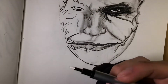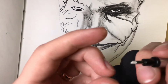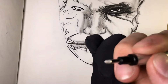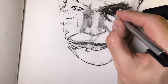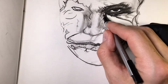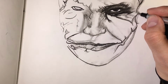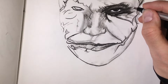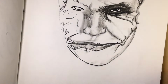All right, guys, so here's a couple points as to why I love the Mono Zero eraser from Tombow. First point is these erasers have smaller tips, which make for very good detail work because you can get into small spaces and create finer lines. Try doing that with a kneaded eraser.